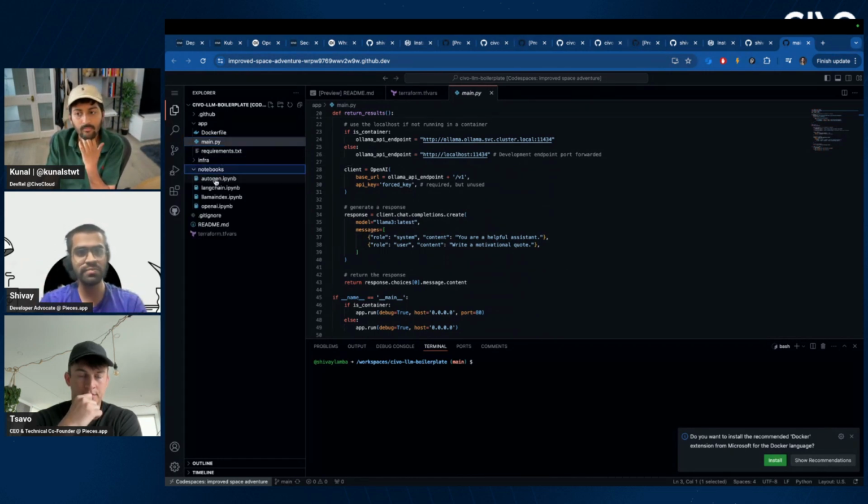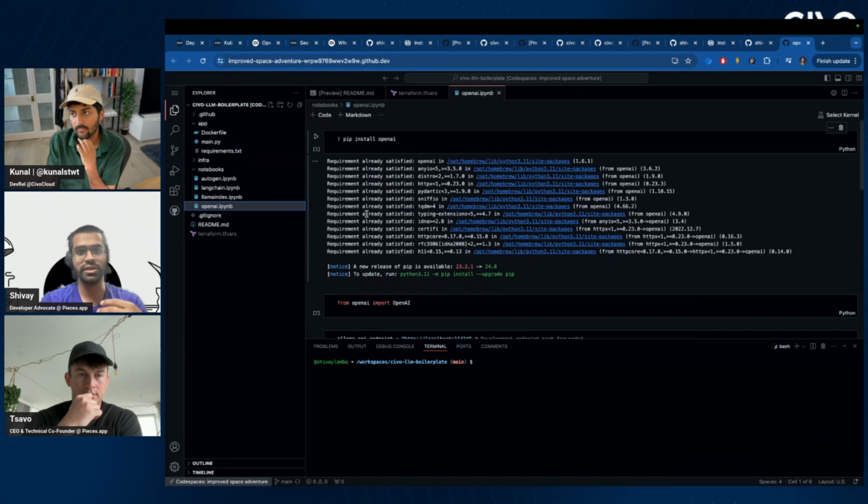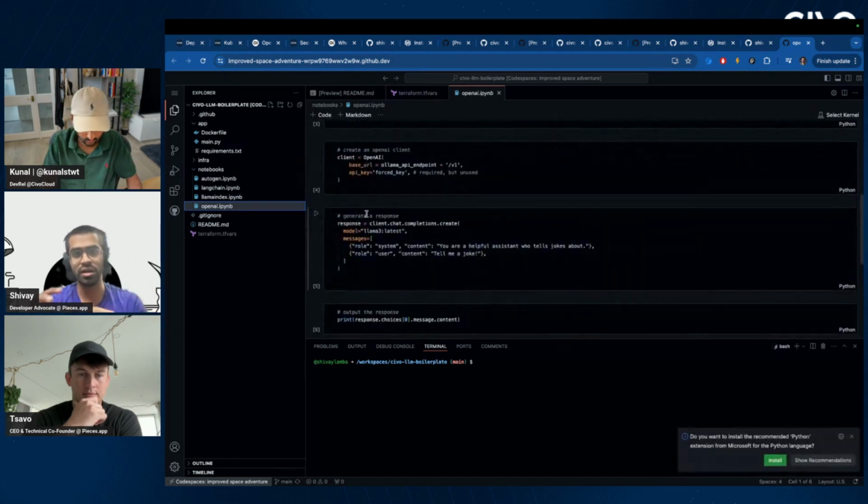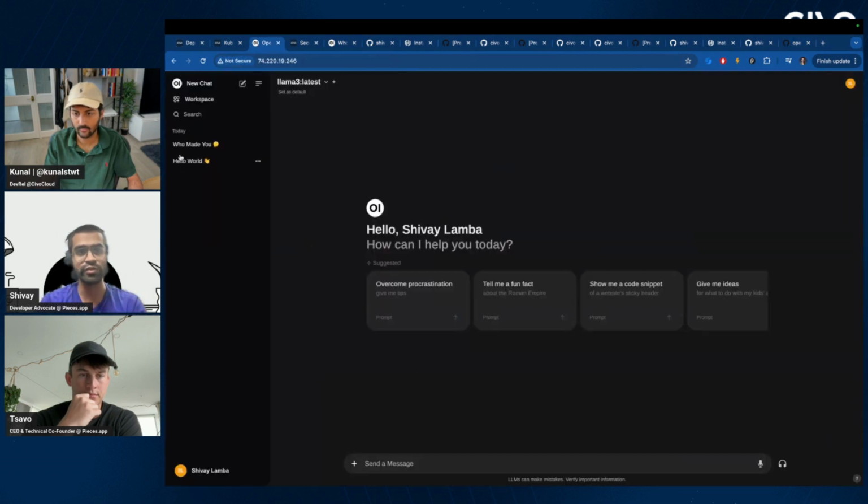And we also have some notebooks that are primarily for capturing OpenAI. So over here, what we're doing is that whenever you're sending a prompt to the actual application code, in this case, we are using LangChain.